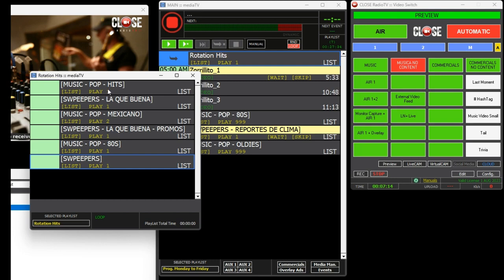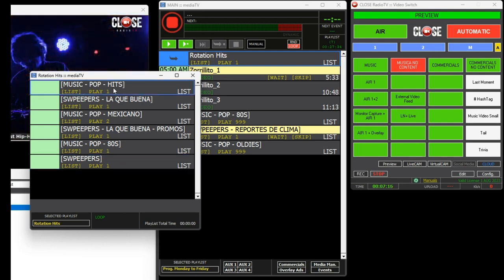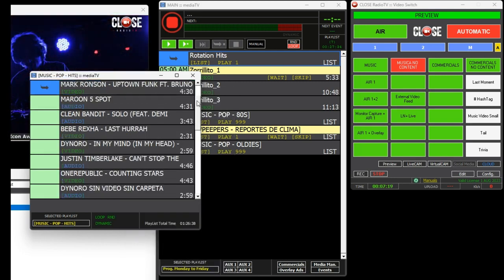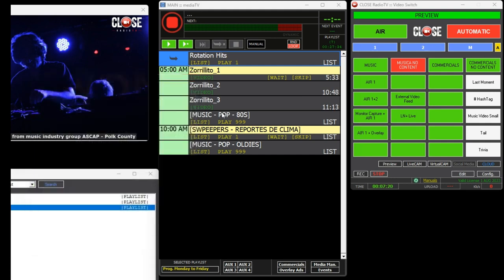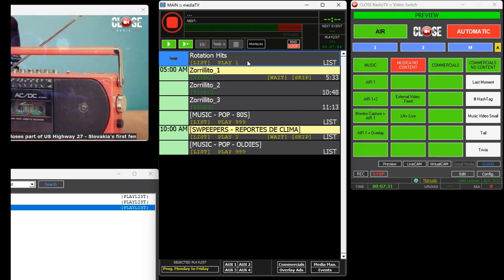Upon analyzing the operating logic, we can observe that the Monday to Friday program playlist is a playlist that contains other playlists, such as the rotation playlist. Additionally, the rotation playlist contains all the content categories to be played, and each category contains its respective files. This nested playlist structure provides great power and ease in implementing the programming, no matter how advanced it may be. The visualization of the playback sequence throughout the day is straightforward and easy to follow.